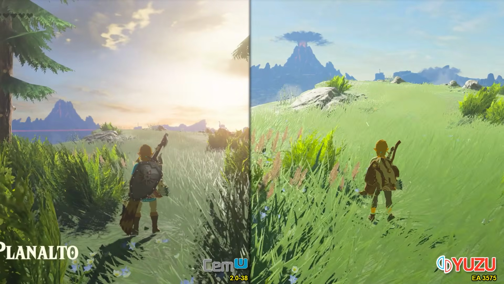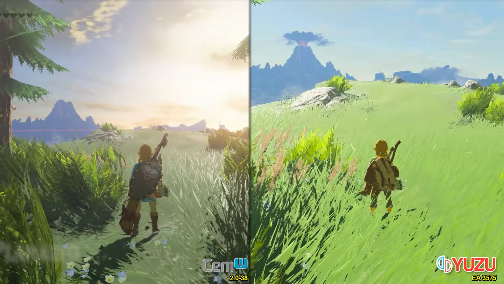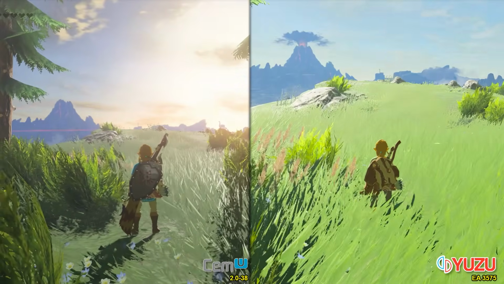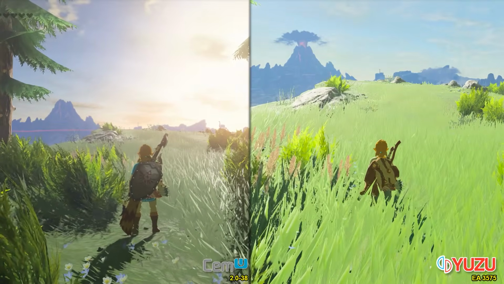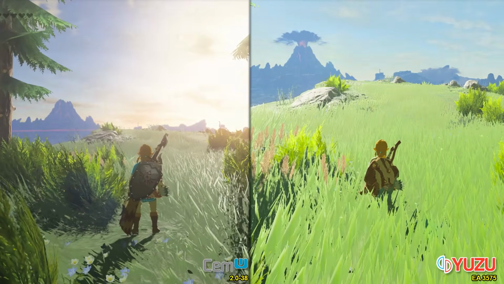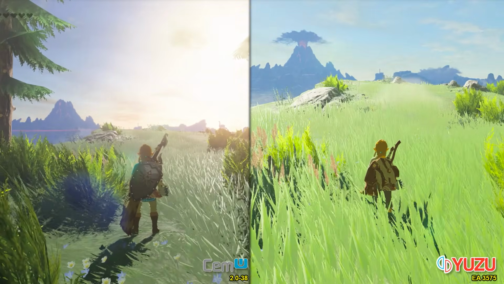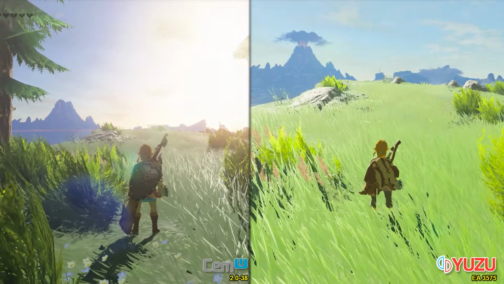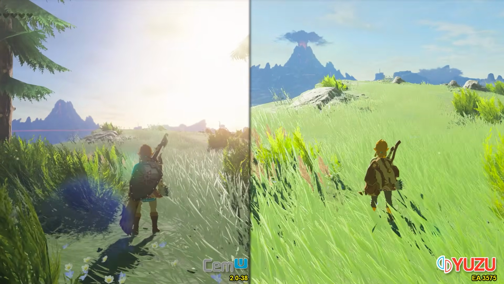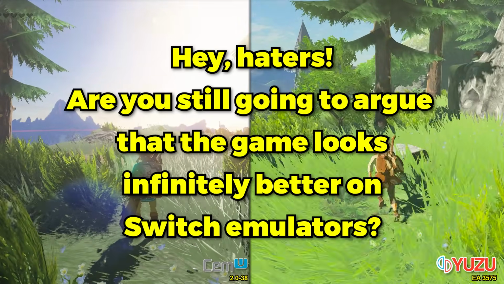Now let's make an initial comparison between the Cemu at its maximum settings and the Yuzu with only the mod to disable dynamic resolution. I'm not using any kind of filter that masks shaders or modifies the colors of the game. Although the overall visual quality in Cemu is better than in Yuzu, there is one aspect where Yuzu has the advantage: vegetation density. This is particularly noticeable in areas with many trees and foliage, where Yuzu is able to render more elements.